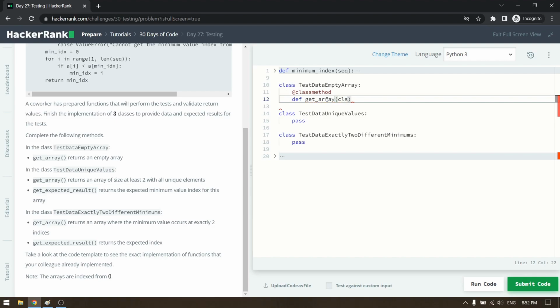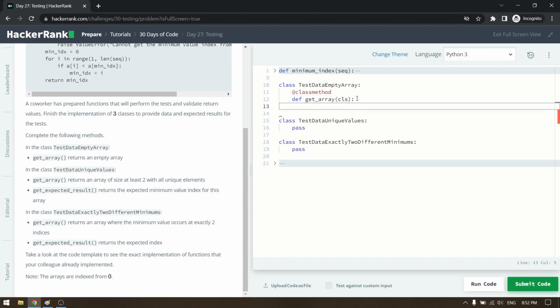In a class method, we have to type this CLS. It stands for class. Okay. In the get array, we should return an empty array. It denotes the empty array. Okay. Our first class is done.